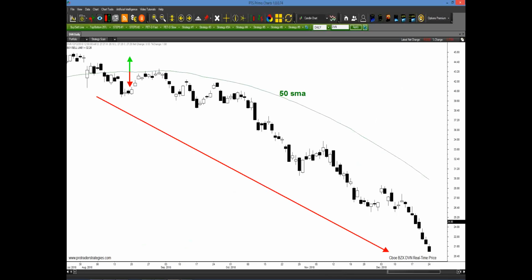You apply the 50-period moving average. You knew well up here that you should be a seller, or at least out of this market. You shouldn't be buying. I don't care what someone in a trading room says. Don't buy this because the market is telling you it's below its 50 moving average. You don't want to be a buyer. You would have had a better time simply either being out of this market and saving your money, or every time we bounced, look for some type of shorting opportunity. Bounce, sell. A bounce, sell.